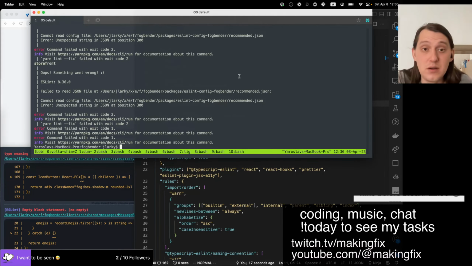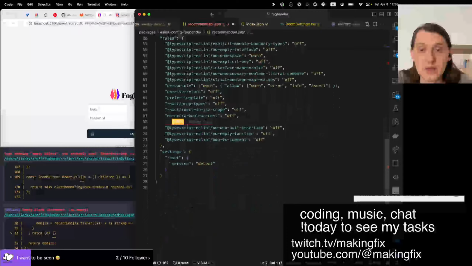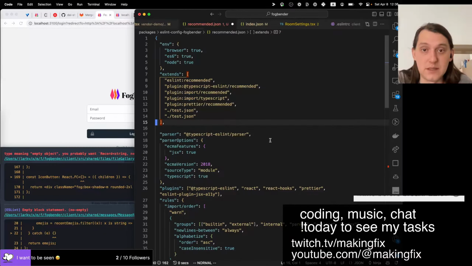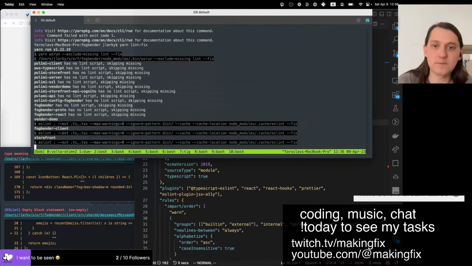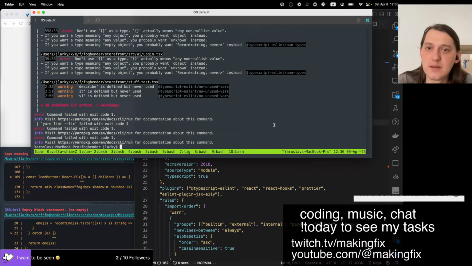Something went wrong. Failed to load. Okay, unexpected string. Line 300. Okay, what's line 300? Yeah, I'm guessing this one, but also don't know what the cache stuff means, but hey.